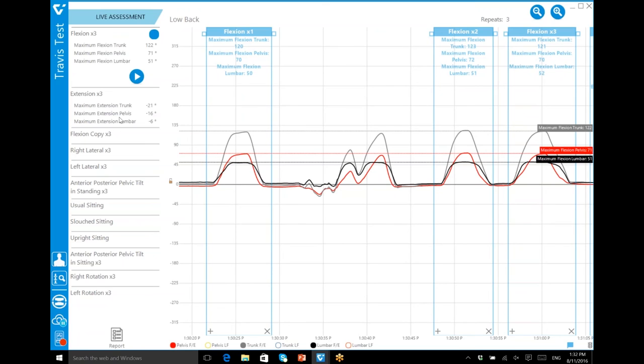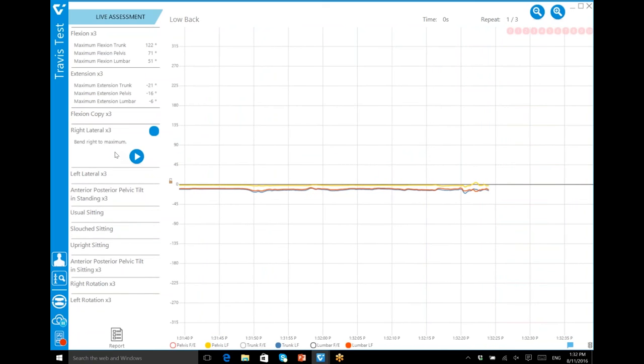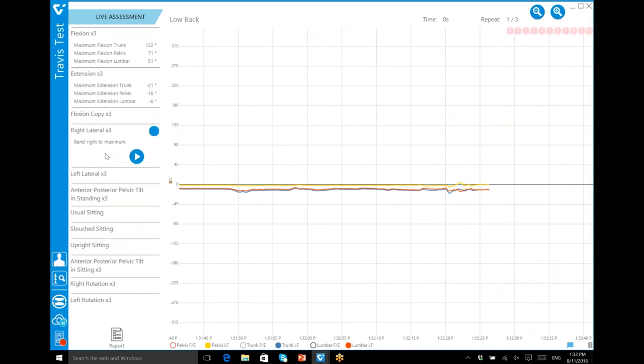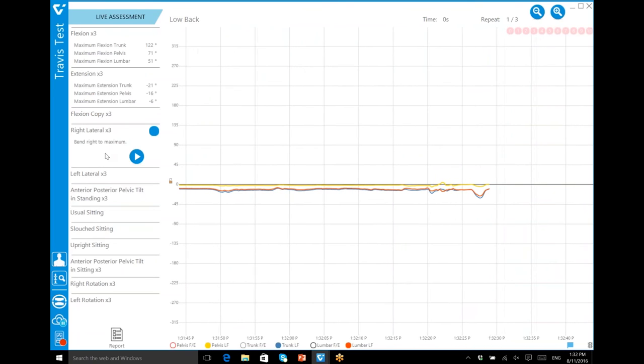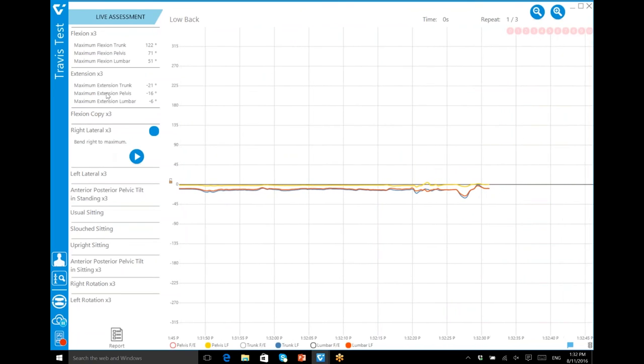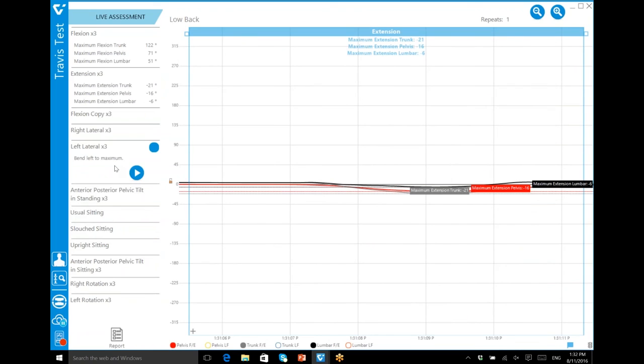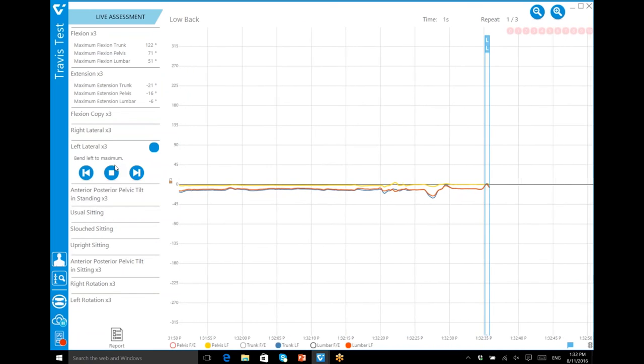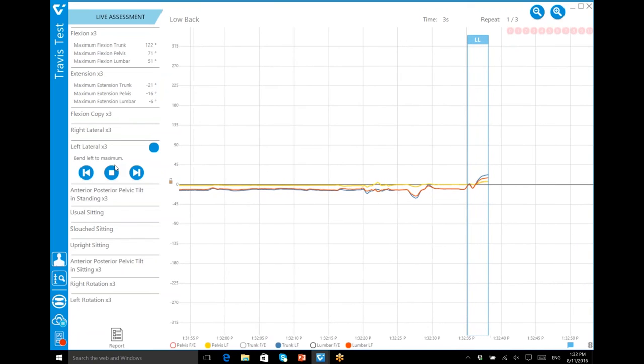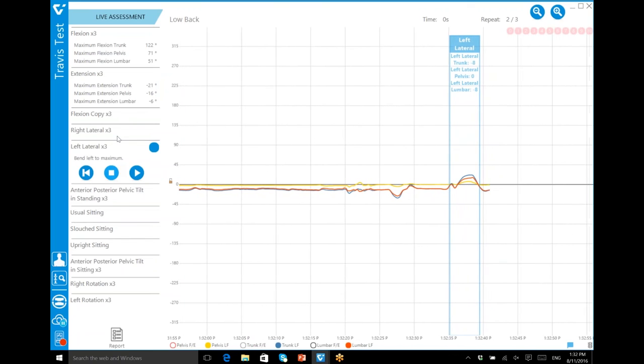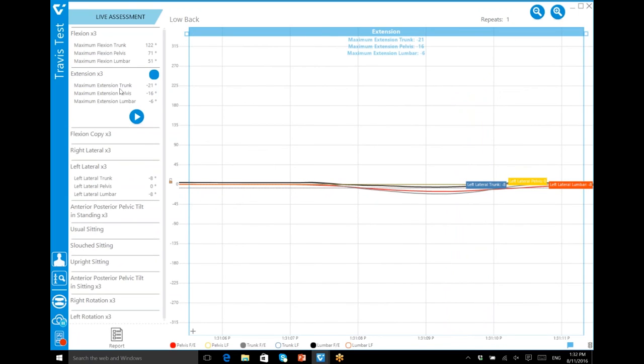Yeah, absolutely. Now, if you did want to overwrite that test, let's say that we were doing all of our tests, we went down and did our right and left lateral flexions as an example. We asked her to do a lateral flexion to the right, but she actually went to the left. What you could do is click back onto it at some point and overwrite those tests again. So if you do want to overwrite all three tests, you just click back onto it. You know it's highlighted because you have that blue dot next to it, and just press your space bar or your play button and it'll overwrite all three tests. And you start again, start afresh. Exactly. Not all of the tests in the procedure, but just that one that you have highlighted.